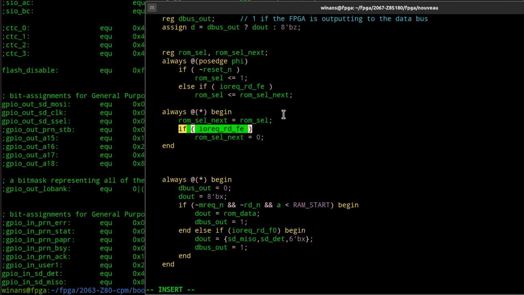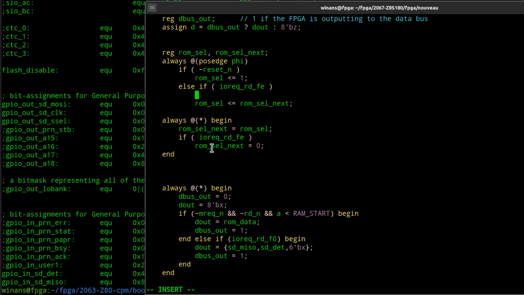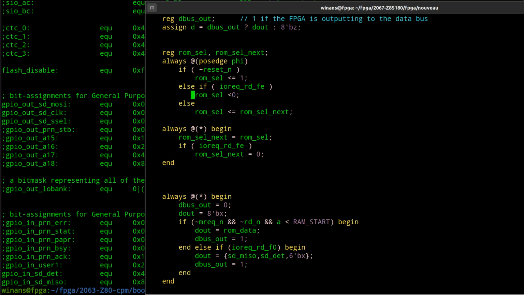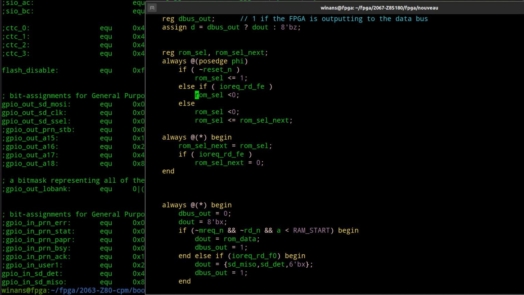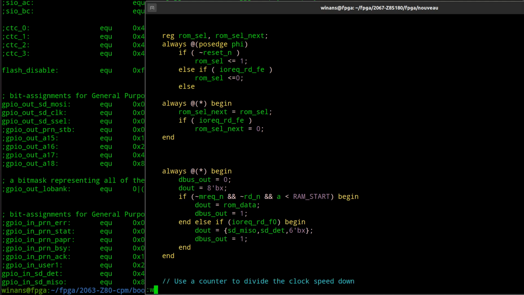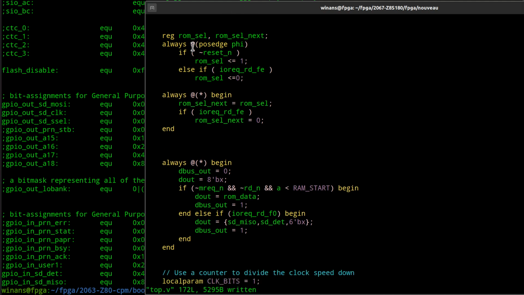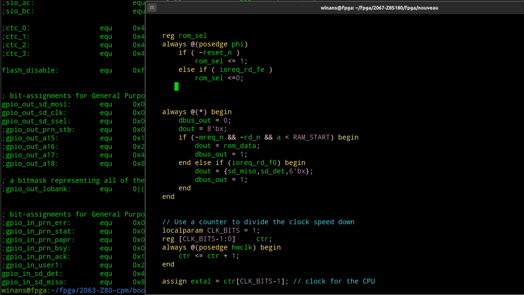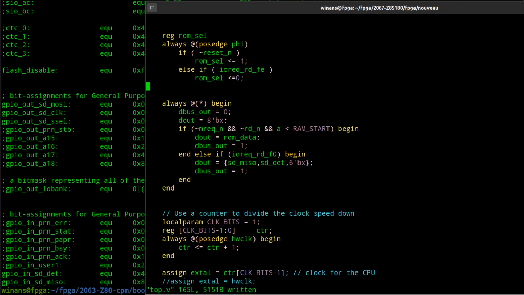So if you really wanted to do that, you could easily do this and say that ROM cell becomes 0 here. Else, I'm pretty sure this will work, right? ROM cell. What I actually need to do is not touch it. If reset is true, do this. Otherwise, if that is true, set it to 0. And if I'm not in reset and I'm not touching the port, hands off, leave it alone. And that's your 1-bit memory. This would go away. This would go away too. And that's the wiggler. There's one for the wiggler.